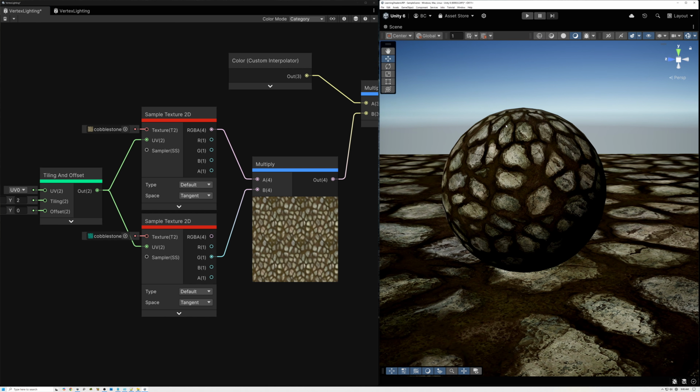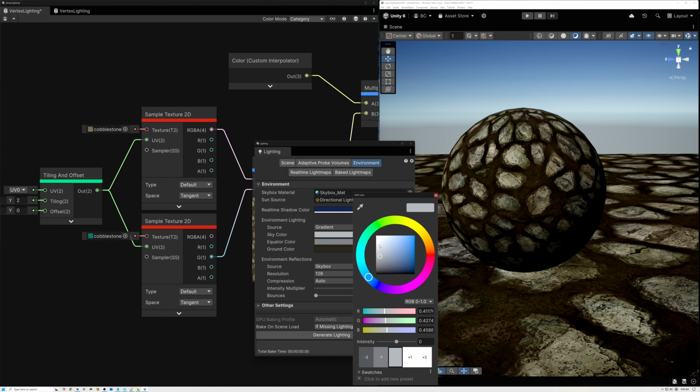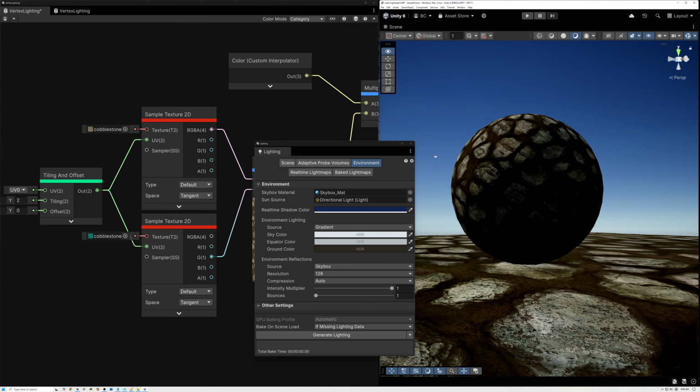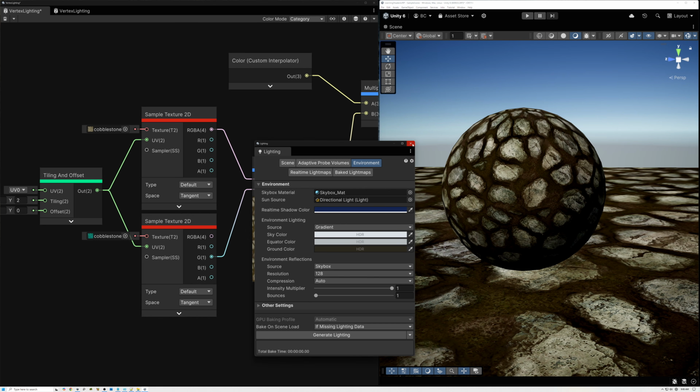All right, so there I've got my lighting. And if I want to adjust the way that my ambient's working, maybe brighten things up a little bit, I can come over here to my lighting panel again. And maybe just make the ambient light a little bit brighter. Maybe just make the equator color a little bit brighter. And now you can see I've got my dark side and my light side of my model.